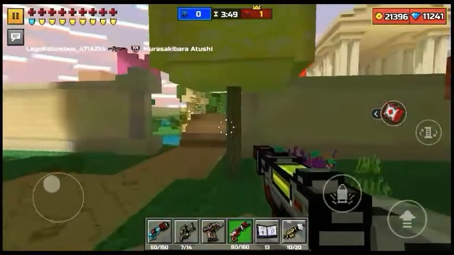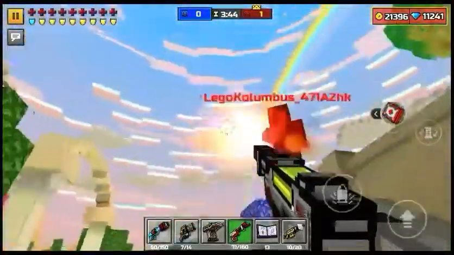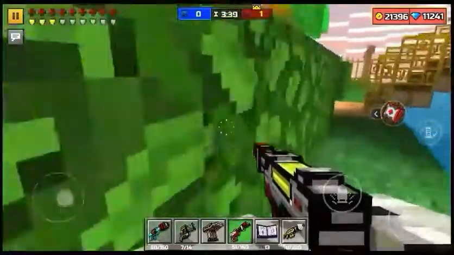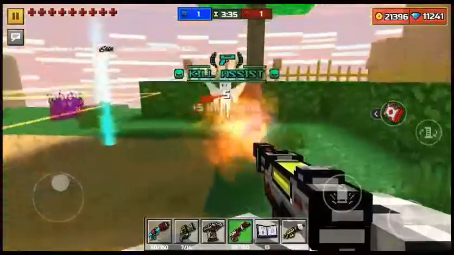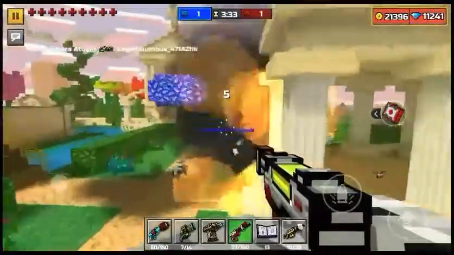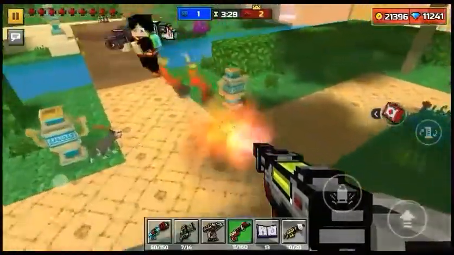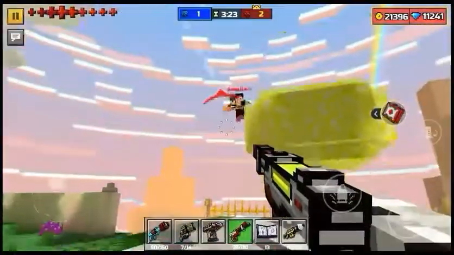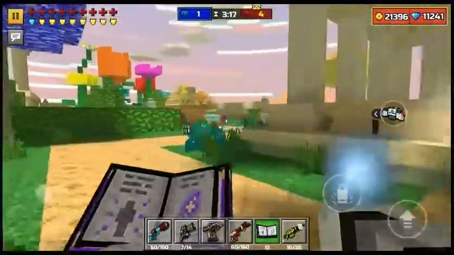So now we're doing the flaming volcano. Come here. Come here, Lego Columbus. He has the upper hand. He's getting farther away. So 0.5. Can we get a kill with this? Come on, here on the ground, dude. And 0.5 with that. So now we're on the Thunderspell, which is our sniper.